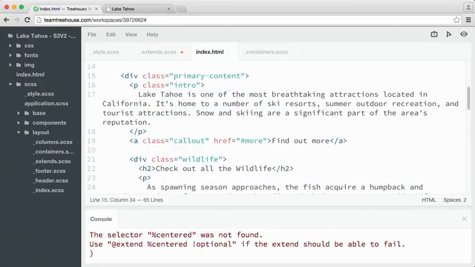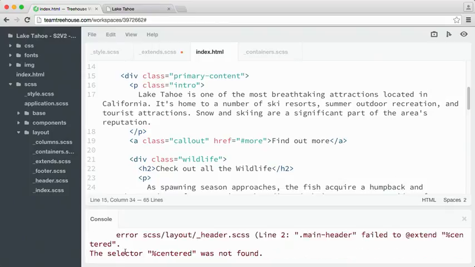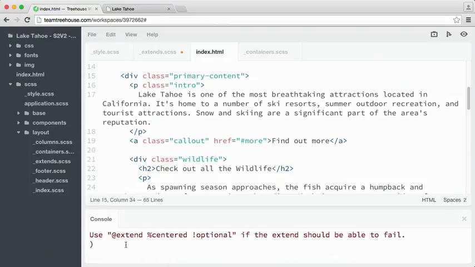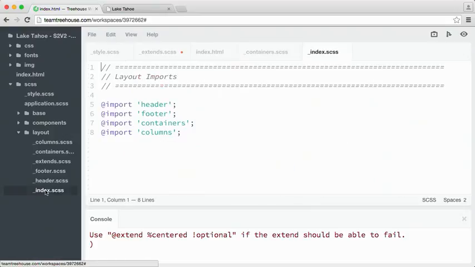So before we move on, you may have noticed the error in the console, and this is telling us that Sass can't find those placeholders we just declared. Well, that's because we still haven't imported our extends placeholder inside our index partial. So in our index partial, let's go ahead and import that extend partial. So I'll just go ahead and copy one of these, and I will paste it in as the last import. That way we avoid specificity issues later on. And then we're going to define the new partial name.